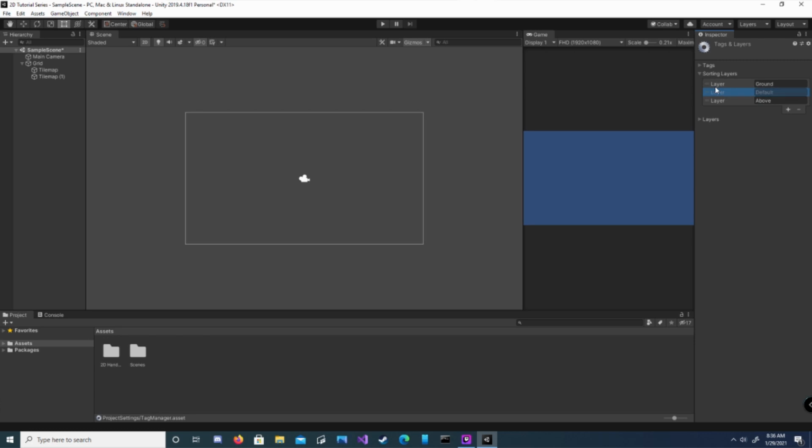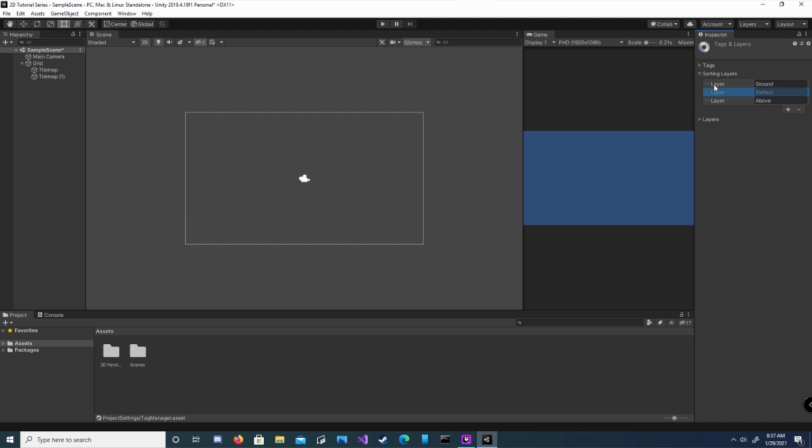So every sprite in the game that is set to the ground sorting layer will be rendered underneath everything that's got the default or above sorting layer. Everything that's got the default sorting layer will be rendered above ground but below above, if that makes sense, and so on and so forth.